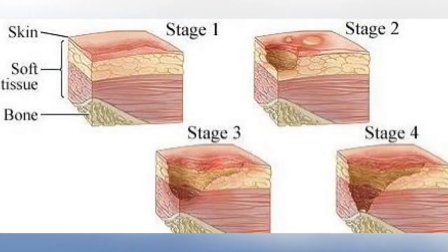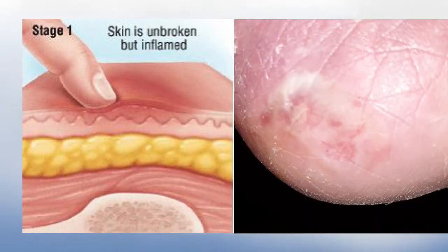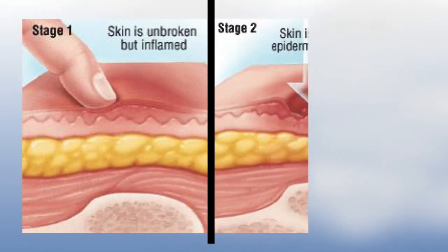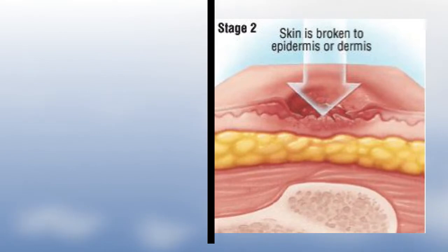As with most medical conditions, progression is identified in stages. Stage 1 begins with a somewhat irritating, painful, and simple irritation before developing into the second stage. I was lucky to notice and catch a pressure sore on my left heel and my right ankle bone while they were still in the first stage. The problem multiplies if you let the pressure sore advance to stage 2 or 3, where an open sore is noticed, and the chance of it advancing to stage 4 with its infections might be considered imminent.